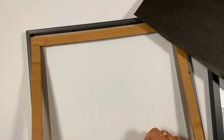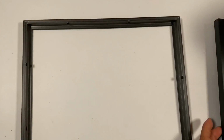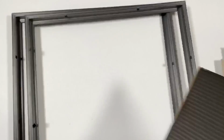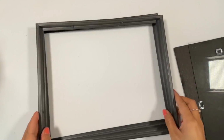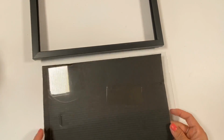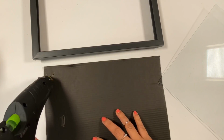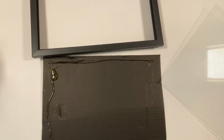For DIY number 4, I have two 8 by 10 picture frames from Dollar Tree. I removed the back of the frames and the metal tabs. We will be using the cardboard and the glass from the picture frame, so I glued them together. If you have E6000, it's better to use it. I cannot find my E6000, so I just use hot glue.